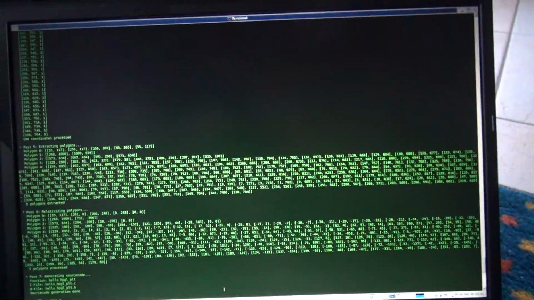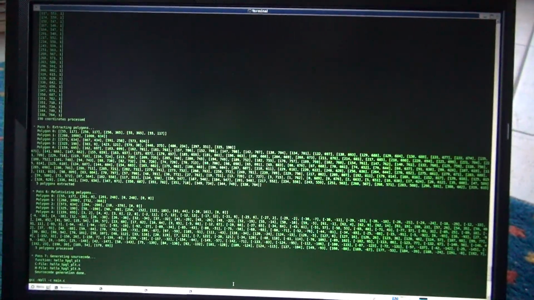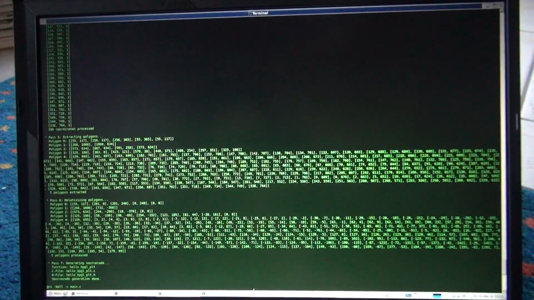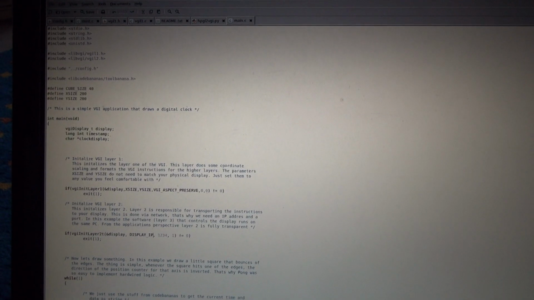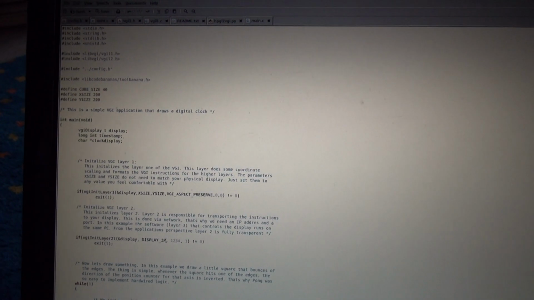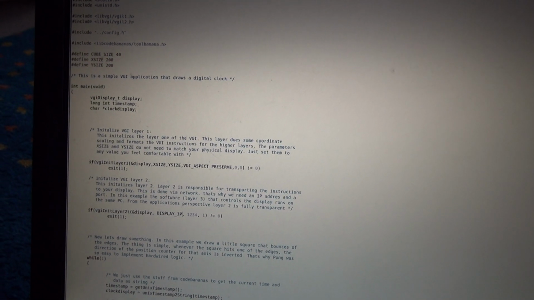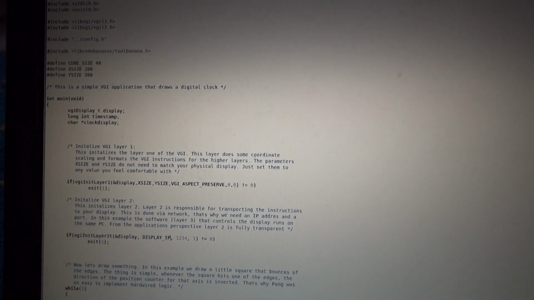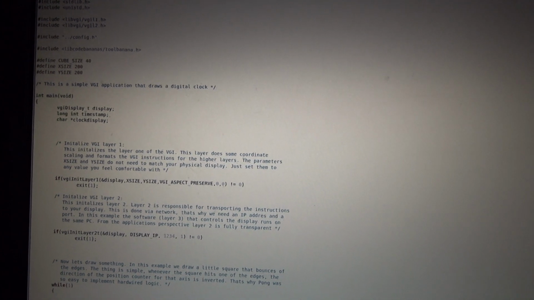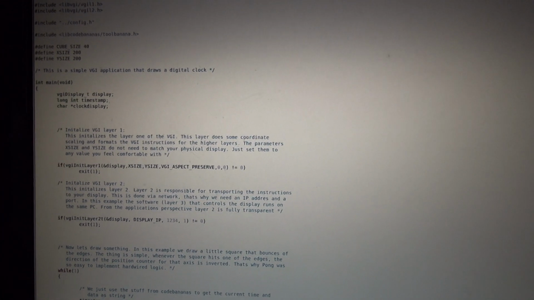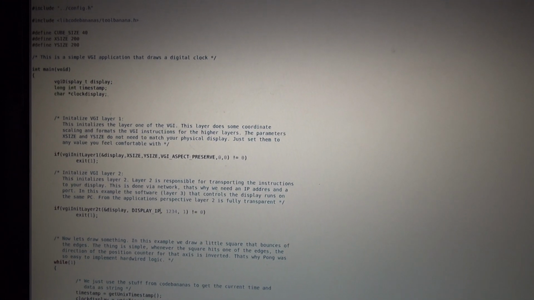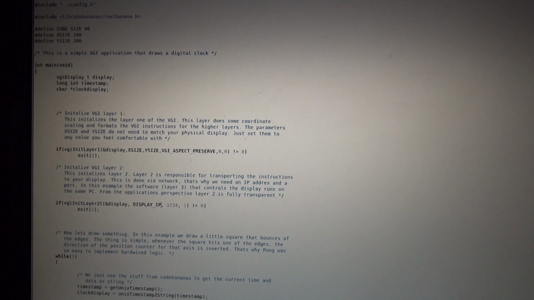So next we look at a typical VGI application and how it's set up. So this is the clock example. The clock example is basically something like a digital scope clock. Don't expect too much here. It's just basically a simple string that shows the time. But for starters, it's very simple and good to understand, I think. So that's why I start with that.